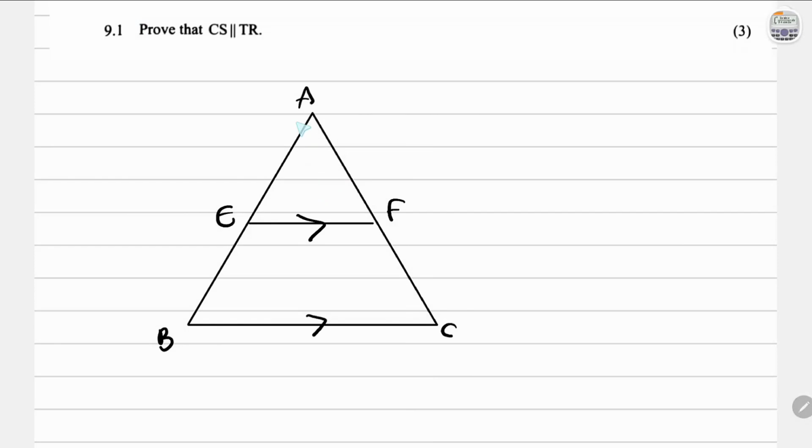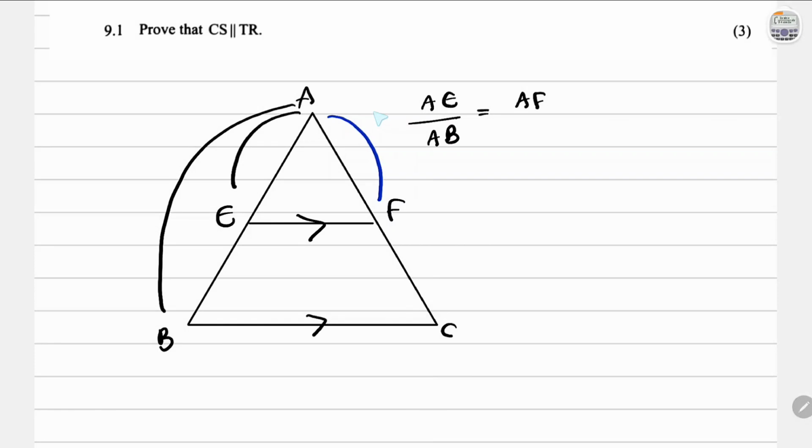So that would mean that, for example, AE over AB, if you simplify that, is going to be the exact same ratio as AF over AC. You see we took AE first, so we had to take A over AB, so you also have to take AF over AC. It doesn't mean that they're the same in length. It just means that once you simplify them as a fraction, it will give you the same fraction as that one, because they're in proportion.